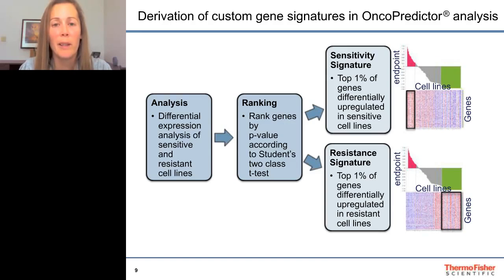At this point within the OncoPredictor analysis, if we did identify the transcriptional signatures as significant predictive biomarkers, we would put the signatures through a sort of robustness testing to make sure that the signatures are valid and we feel confident in moving forward to stage 3 of the analysis with these signatures. So for example, one of the easier robustness tests we use is leave-one-out cross-validation.